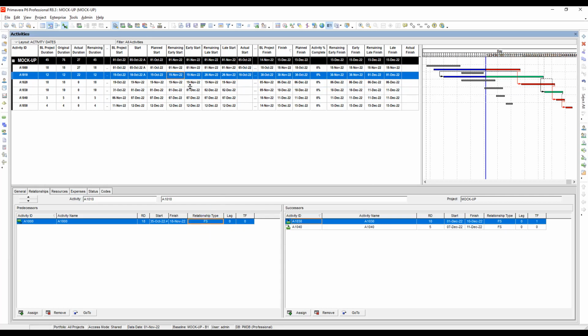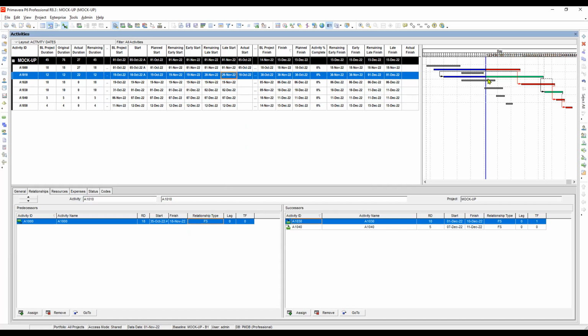So that means when the activity has started with no out of sequence, it is equal to the data date. Unless a constraint and logic in the activity are present, it will be calculated accordingly. So that means if we put this into out of sequence, it will be calculated accordingly.